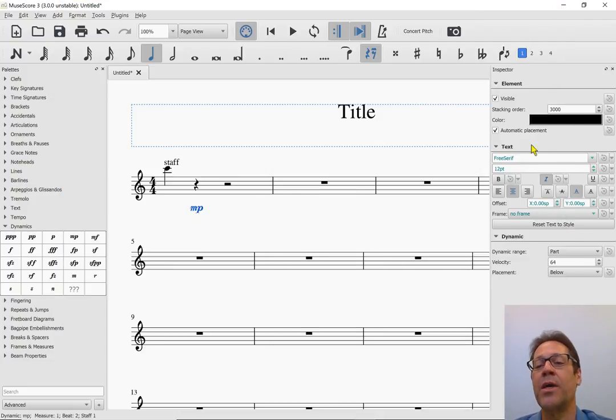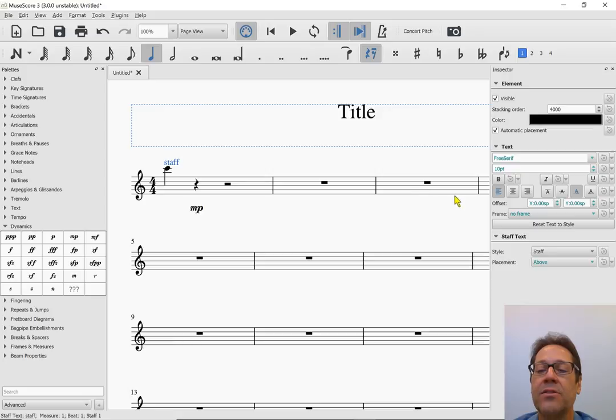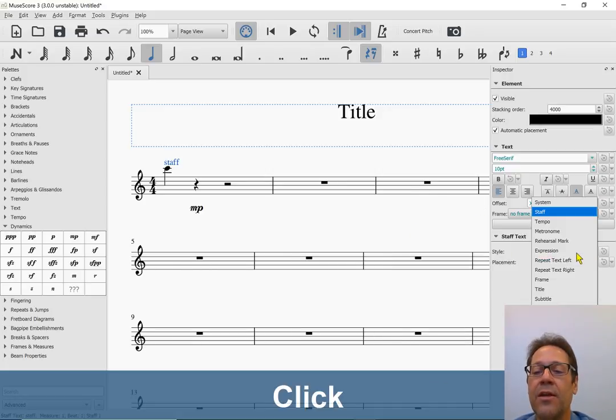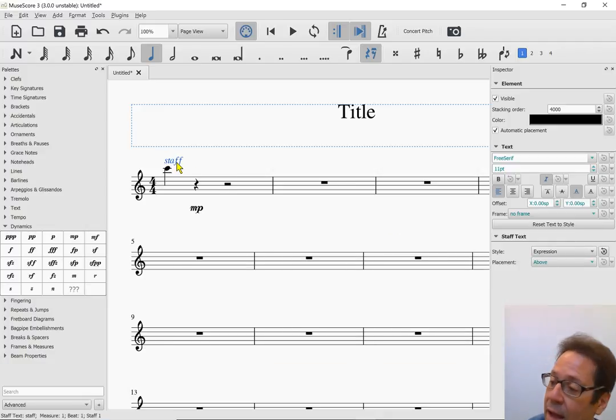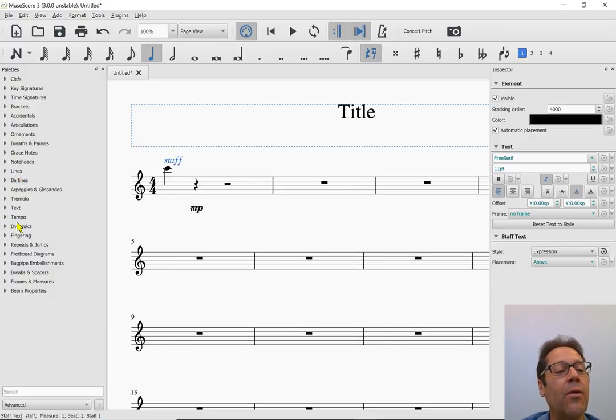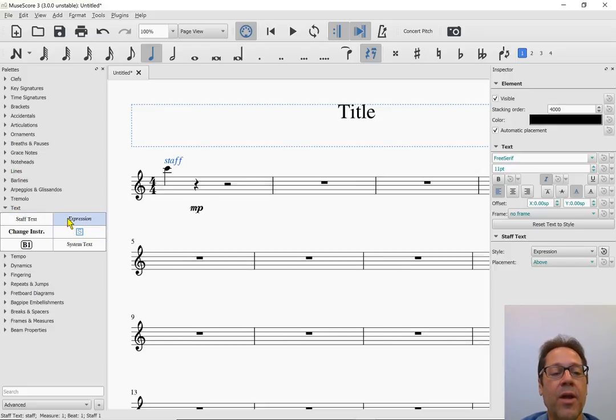Instead, the inspector has picked up all of these other options that used to require you to go to the text style or text properties menu and remember which was which. Now, all of this is merged into the inspector. There's still a concept of a text style. I can still select this text element and assign it a different style. And now there's a style called expression, which is cool because expression is supposed to be italics. We've never had that before, and it's a silly thing that's been missing for a long time, but now it's there. Also, if you go to the text palette, here it is. Expression text is just right there as a full-fledged element.